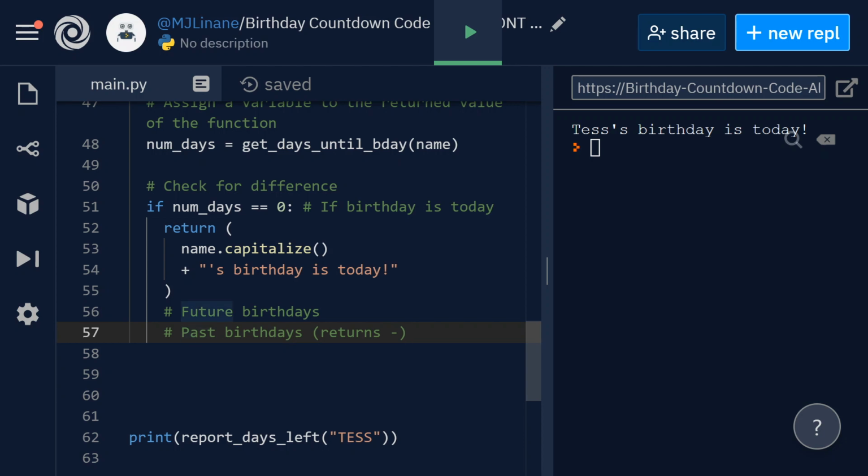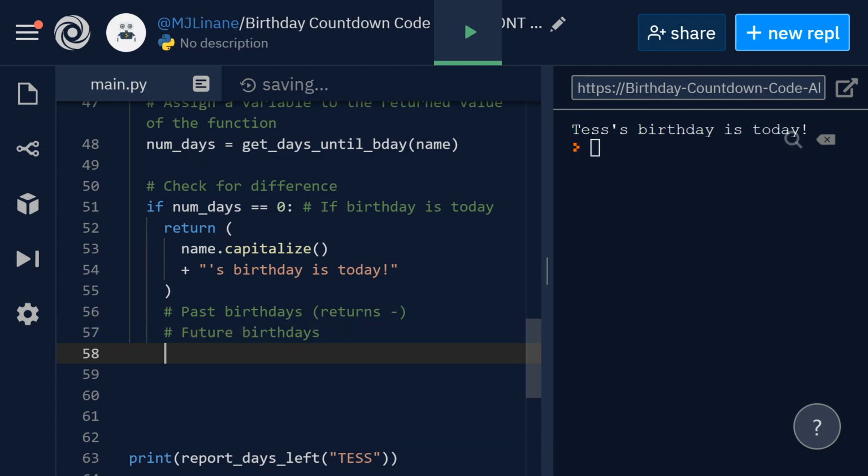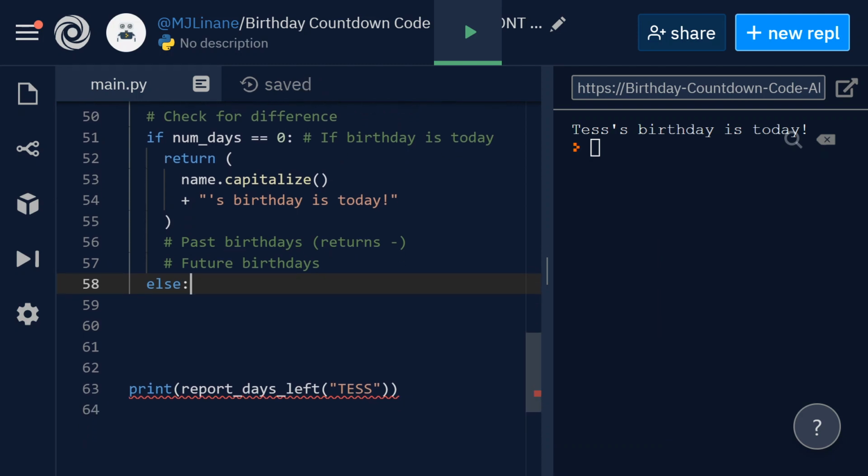But literally, besides the birthday being today and the birthday being in the past, every other birthday is going to happen in the future, right? Between now and the end of the year. So in that case, what we can do is reverse the order of these things and deal with past birthdays first. Okay, what happens if the number is 0? Okay, what happens if it's in the past, and then what happens for all future birthdays? All right, we know that else. Okay, let's handle future birthdays then.